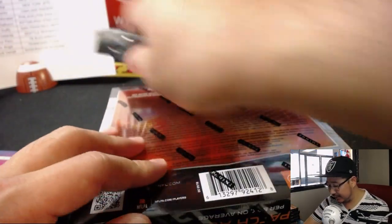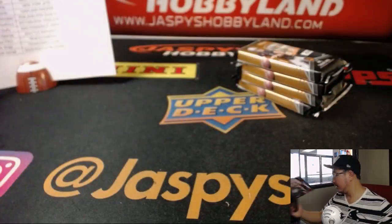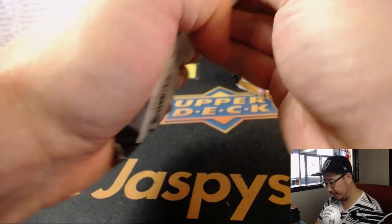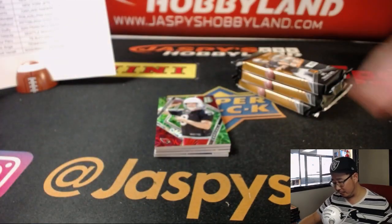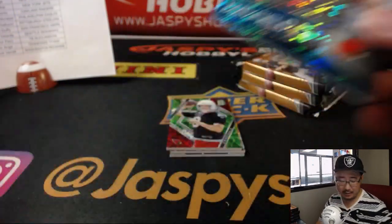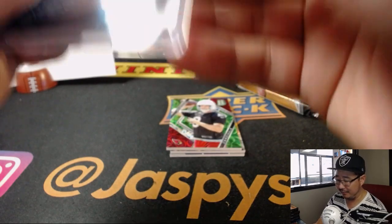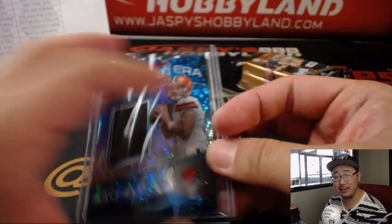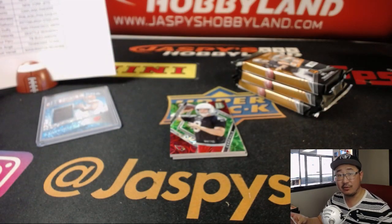Last box coming up, ladies and gents. Good luck. We'll try to get more of this Spectra football — it'll be hard to get, I think. We've got a good amount of cases but we flew through these. There's Baker Mayfield, 85 out of 99 — Next Era relic for the Browns, going to David Ngo. We have not seen a Baker Mayfield autograph yet — I feel like we've seen at least one of all the big rookies, but Baker Mayfield is the one we have not seen yet. Aspiring two-color patch and auto — Jalen Samuels, nice white-out ink, 6 out of 10. That's for Michael Gallucci and his Steelers.